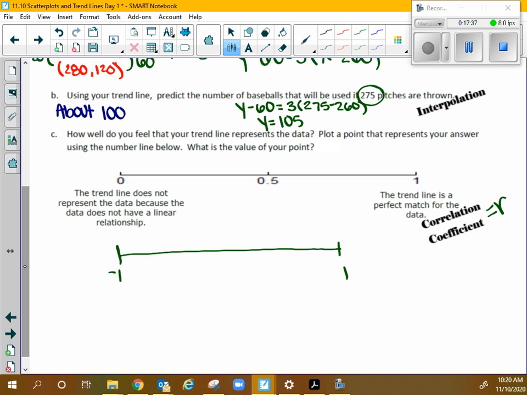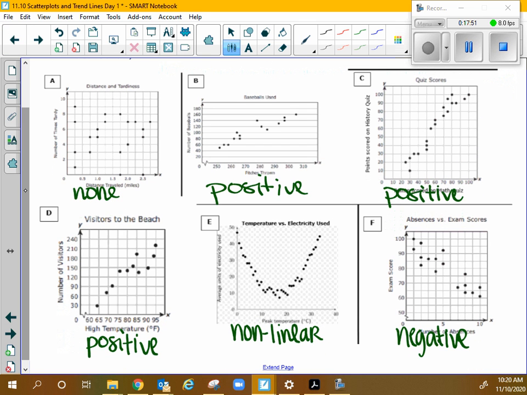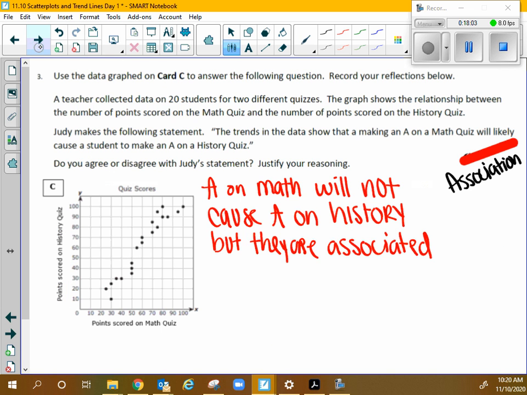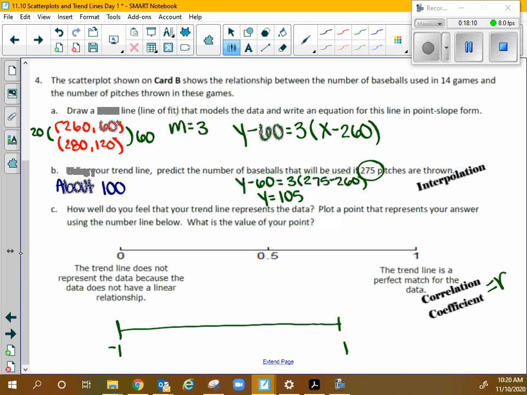Yes. Well, you're looking at the points realistically, like how close the points are together. So if I went back and looked at all of our positives, these two are pretty tight, but this one, if you see how these points are further away from each other, this one would be a weaker positive than that strong positive. Okay. Next week we're actually going to find the correlation coefficient, but for right now we're estimating. This would be the weak side. This is strong. I would estimate r to be anywhere in this area. So anywhere from like 0.75 to 0.95-ish area. Okay?